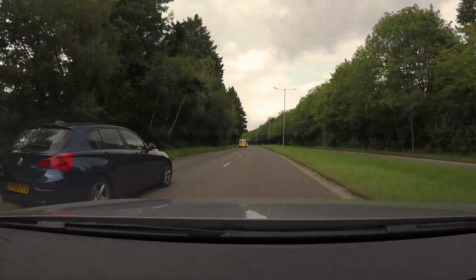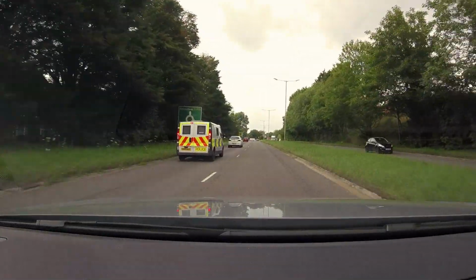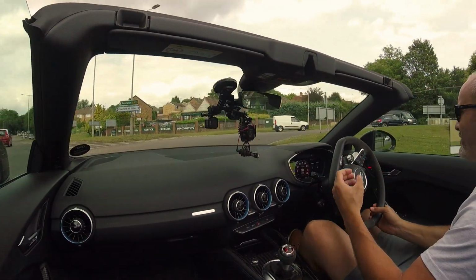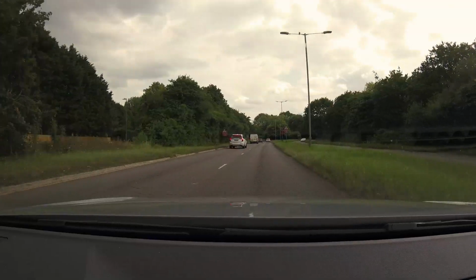It felt reasonably compliant, and the ride in this car, when in comfort, isn't bad. This has got magnetic ride, but it's nowhere near as good as it is in the Z4 when you're in comfort. And I think that has a lot to do with the fact that the Z4 has got much bigger profile tyres, so it just gives you that bit of extra cushioning, whereas this car has got really low profile tyres that look great to most people on the rims, but really they just give the suspension no chance on the smaller sort of bumps that we find loads of in this particular area.